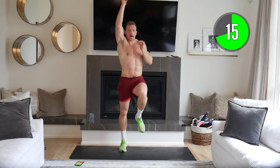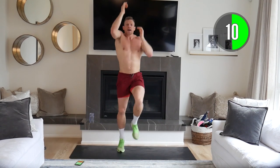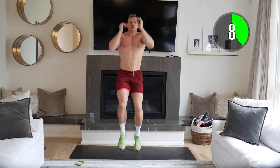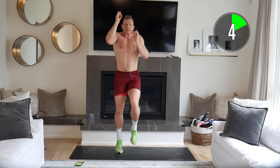And the reason why we got our hands above our head is because we wanna elongate that core, really make it work, really tax the whole body for the best benefits.